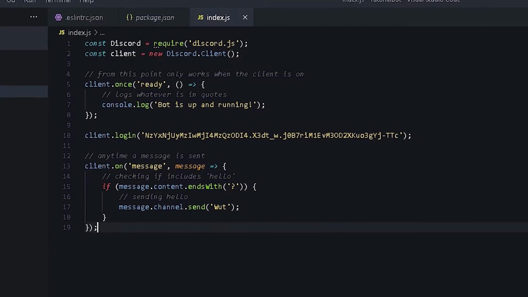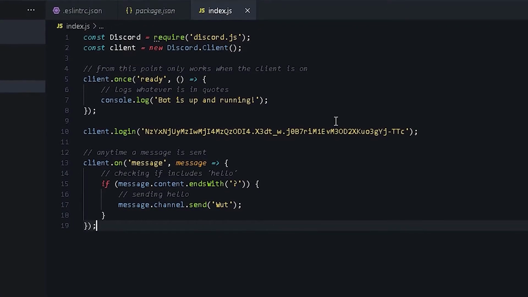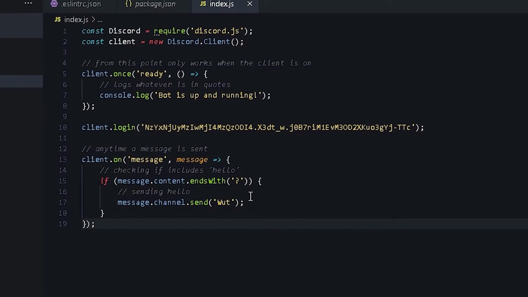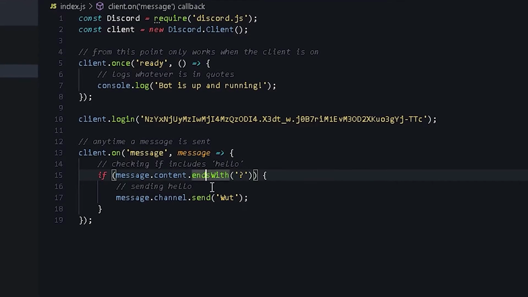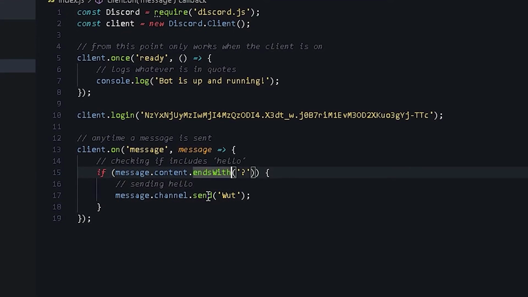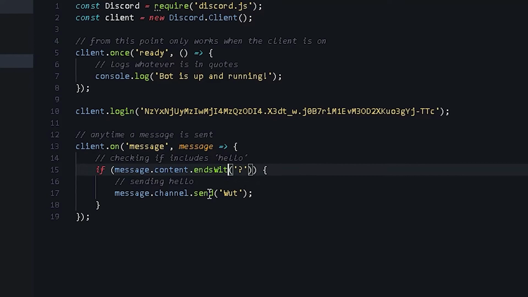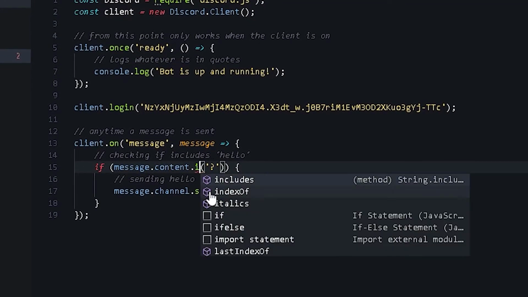This video is going to be quite short, because today I'm going to show you how to make a randomize command. In the last episode we did an if statement, if ends with, so we're just going to get straight into it. This time we're going to go back to if it includes.